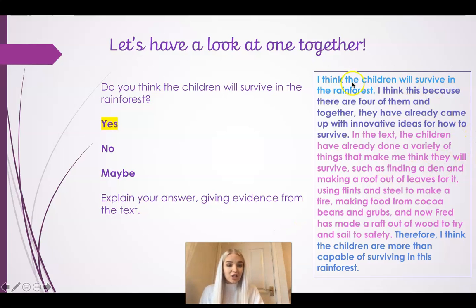So you can see here that I've actually colour-coded it to show you the amount of words, the amount of lines that you will probably need to spend on each section. So just 1 or 1.5 lines stating what you think, so yes, no, or maybe. Then 4 lines or so explaining why you think this. Then about double of what you've used for why to explain how you know this, your evidence, and then 1 or 2 lines again, tying it all together, saying, therefore, I think this. You don't need to say another because you've already explained it, but you're just tying it together for the reader.